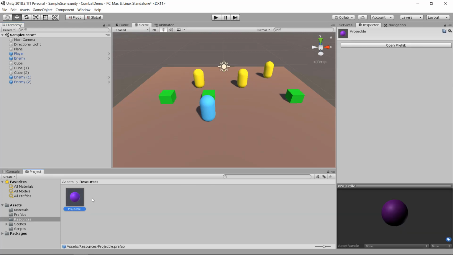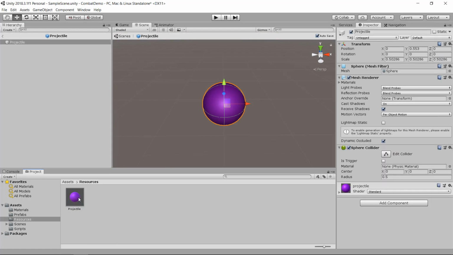Now, if we want to continue editing this projectile, we can double click on it. And now I'm editing the projectile prefab. This is a new feature in the later versions of Unity starting in 2018, where you have a specific editor for the prefabs. Previously, you could apply changes to the prefab in the scene, but now once you have a prefab, in order to apply changes across the prefab, you actually have to edit the prefab in this mode. So in this mode, I'm going to check the box for is trigger on my projectile. I want this to be able to pass through things. I don't want it to get stuck when it collides with things.